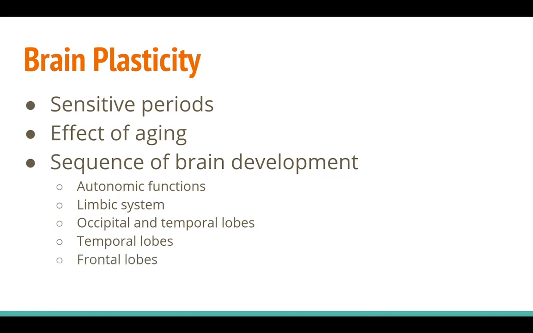Last to develop is the frontal lobes. These are responsible for planning and abstract reasoning, emotional control. We will talk about this a lot in this class. The prefrontal cortex contains all our higher functions, and it is the last to develop. It doesn't fully develop until you are 25.